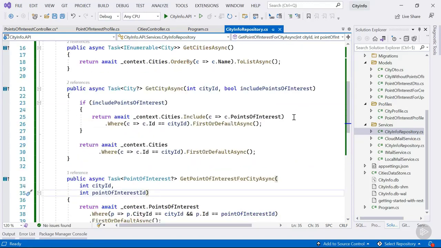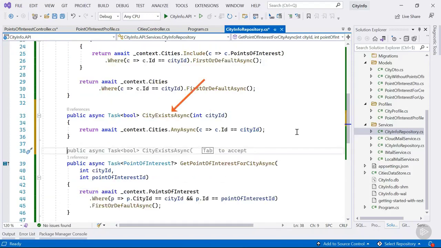Now, we do have a method in the repository that returns null if a city doesn't exist: GetCityAsync. We could definitely use that, but it will potentially return a city object we don't really need. So I prefer to take a slightly cleaner approach and add an additional method to the repository that returns true if a city exists and false otherwise.